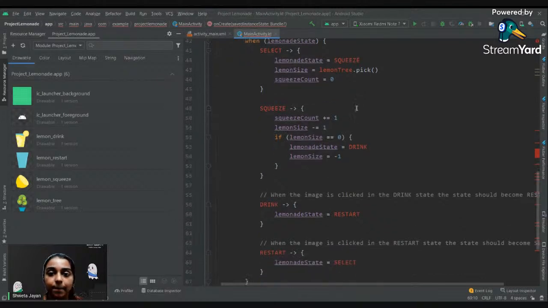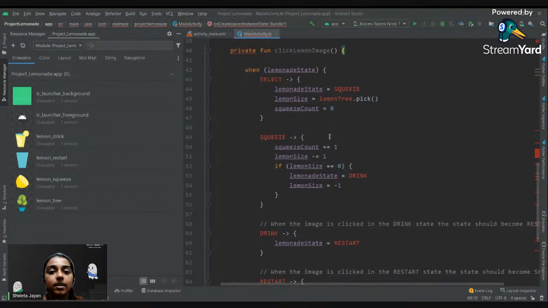You'll see that later. Now the squeeze count is initially set to 0. As we squeeze it, the squeeze count increases. So when the lemonade state is squeeze, we need to increase the squeeze count, and the lemon size decreases. We need to do it till the lemon size becomes 0.